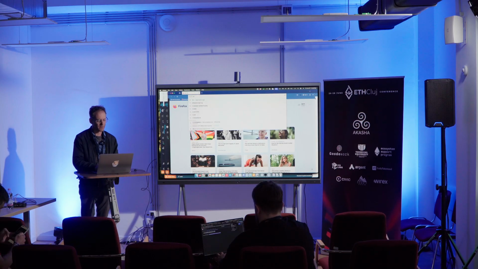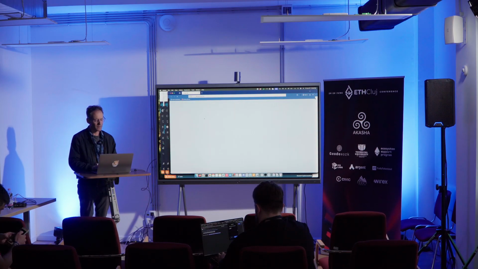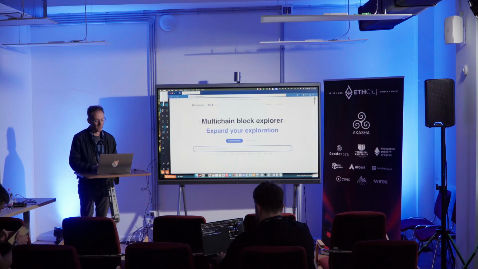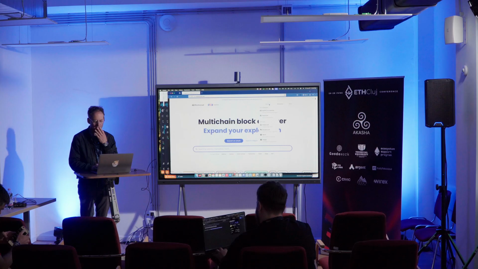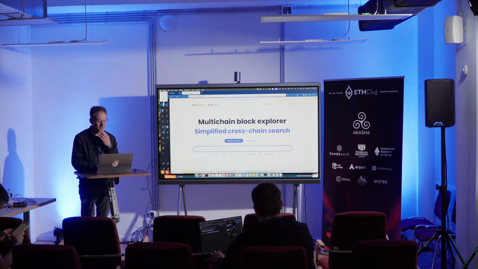Let's go Block Scout just to try a different interface. The eggs now. Wait, it's going to be Sepolia Blockscout. Oh, wait, it's over here. Explorers.